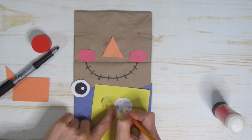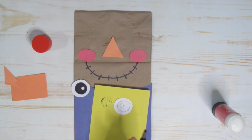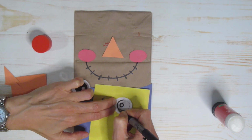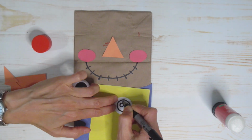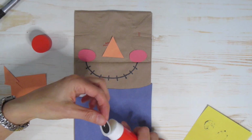Around we go. I'm trying to make it the same. Sometimes it's hard to make them exactly the same. So just do your best. I'm going to trace that one, trace this one, and by tracing them like that, it just helps me to stay in those lines, and then I'm going to color it in. Now I am going to glue those.